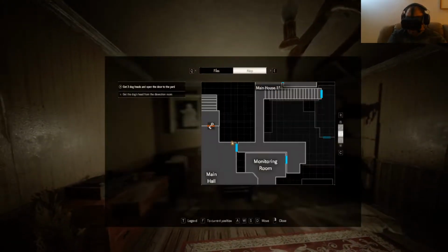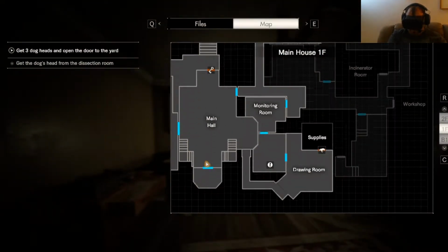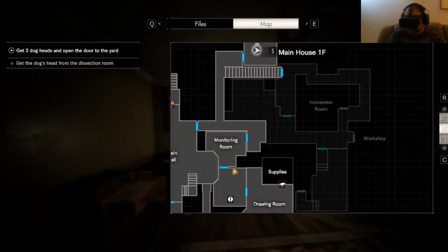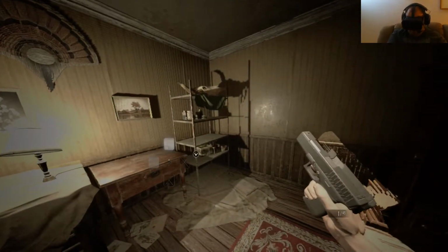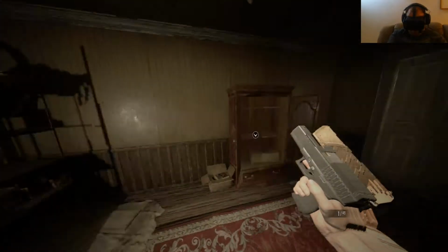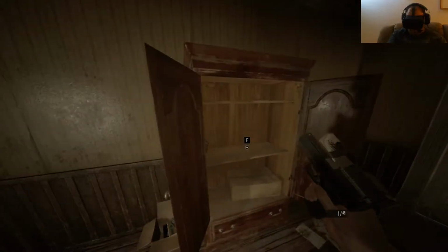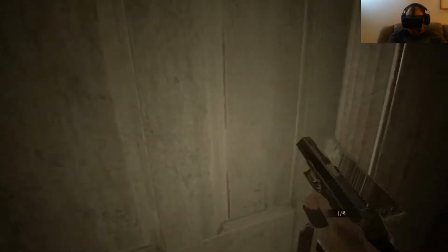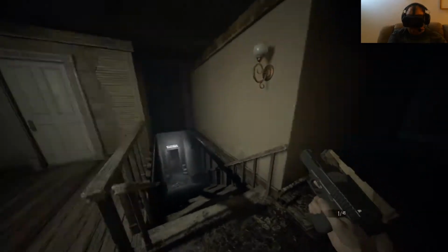Alright, now I want to go downstairs. Let's go downstairs. Okay. Alright, we're ready for action. Oh, I didn't look up how to reload. I'll have to look that up next time. That'd be very useful to know.